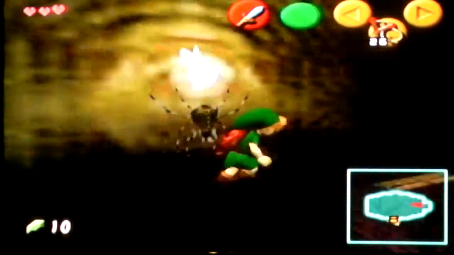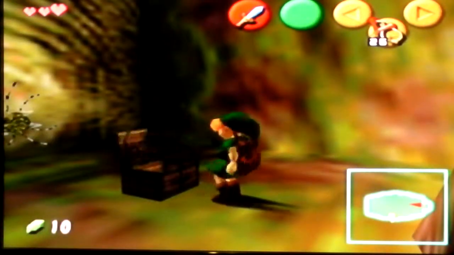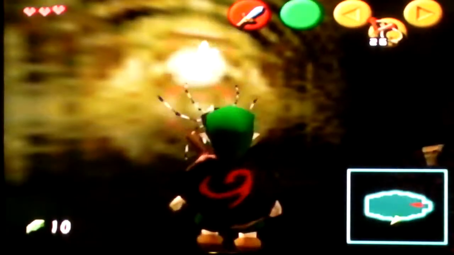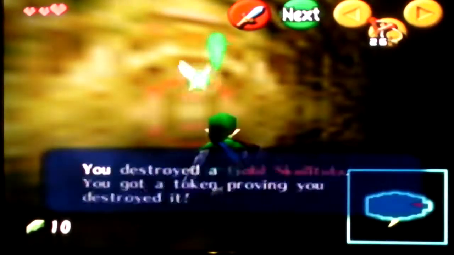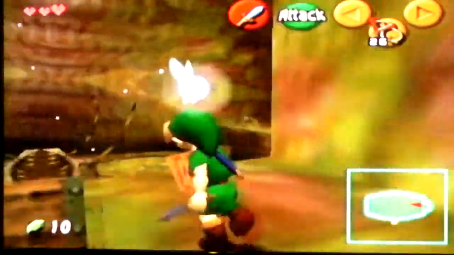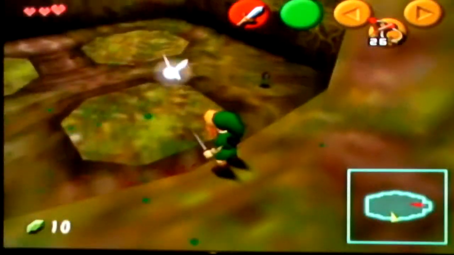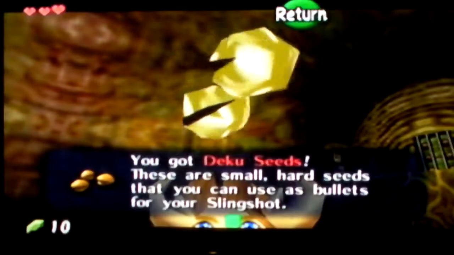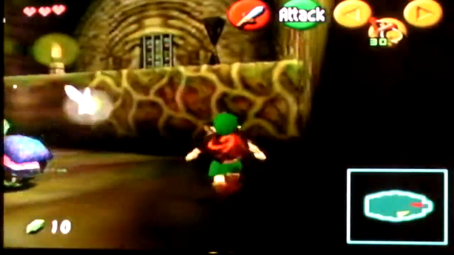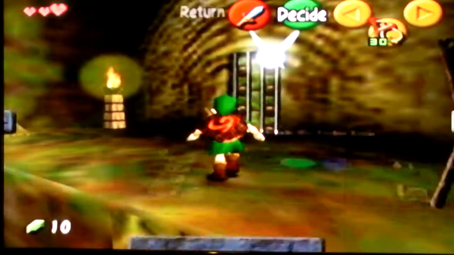Oh yeah, Gold Skulltula. That's an area I have to get. Let's open this chest. Please be rupees. So, a recovery heart. These are Gold Skulltulas. We need to actually kill them. It's not mandatory, but it's actually good to. Kill that thing. And we got Deku seeds, so that's basically ammo for our slingshot.